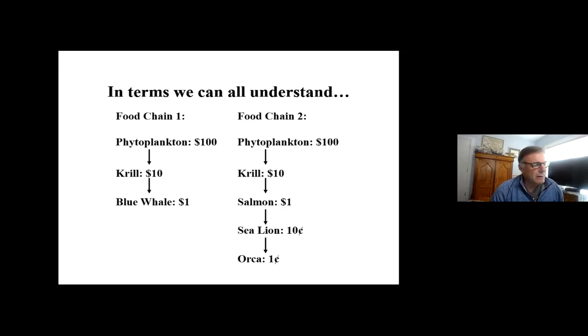So in food chain one, $100 produces $1 at the top. In food chain two, $100 produces 1 cent at the top. Everyone takes their cut, so long food chains are very inefficient. And that's part of the reason these guys have such a big impact on the environment they live in. They are energetically expensive. It takes a lot of resources to sustain a pound of orca in an ecosystem, right? So blue whales have taken the strategy of cutting out all the retail and they're shopping wholesale. They're going right to the source, and it's the krill that let them do that, right?